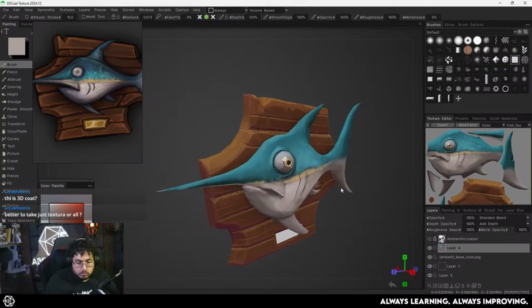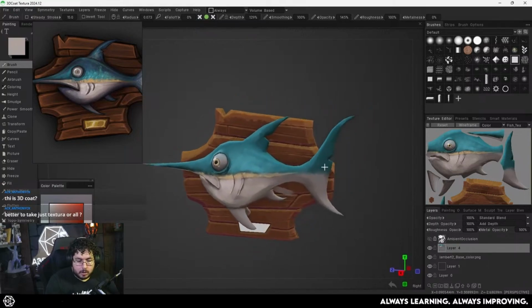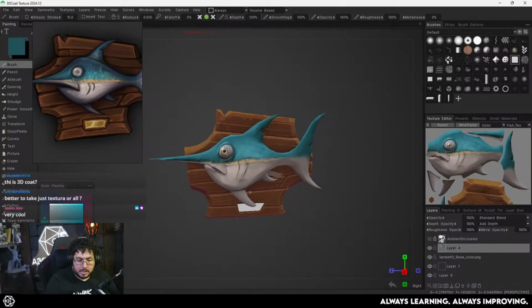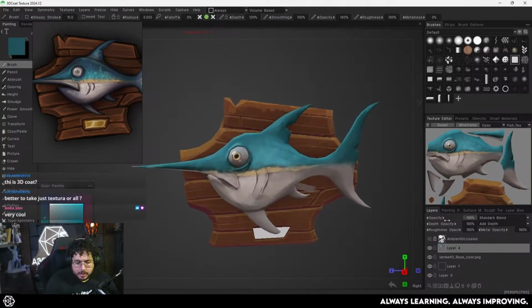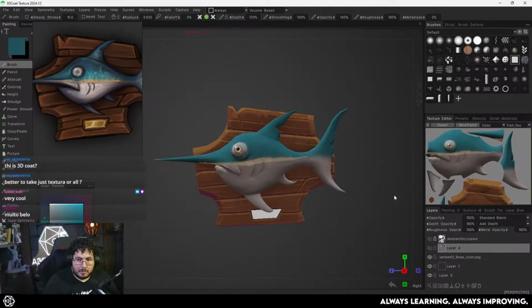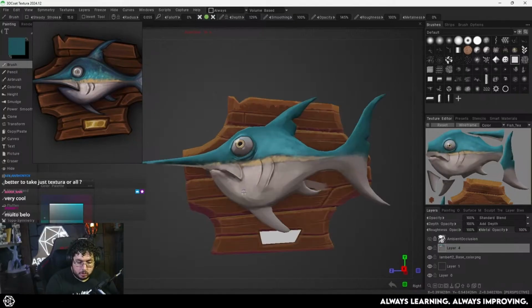Okay, so looking cool, right? So far, I think we got a nice uniform looking base coat of paint on the elements, still looking a little bit messy on the inside. But from this, which was what we had in Substance Painter, just the base blocking, this is already pushing values a little bit nicer.